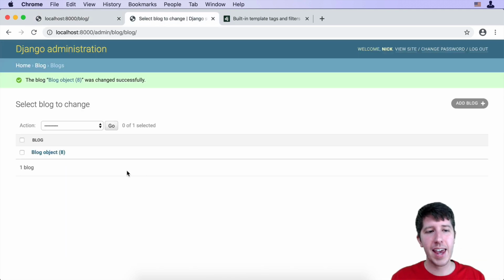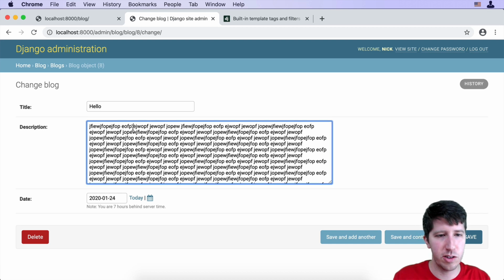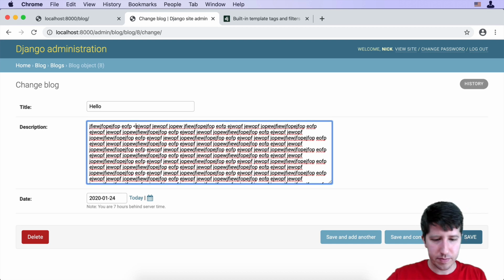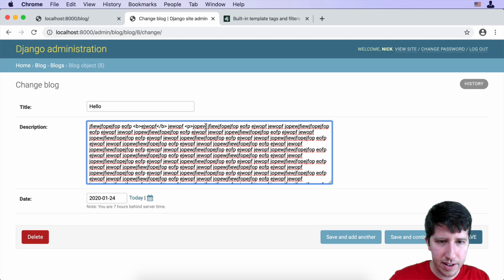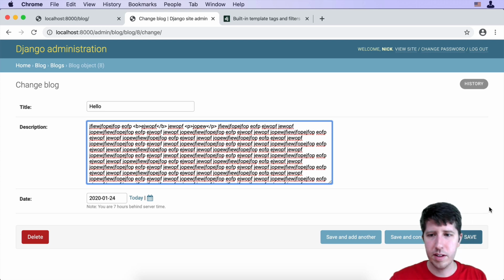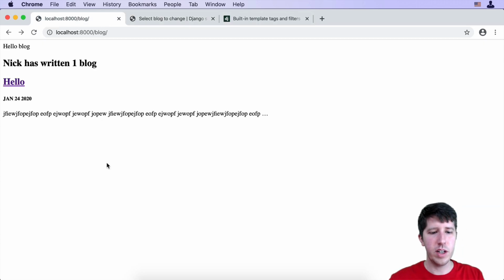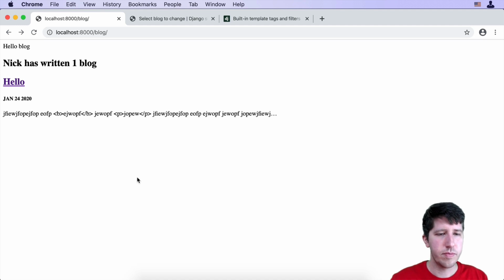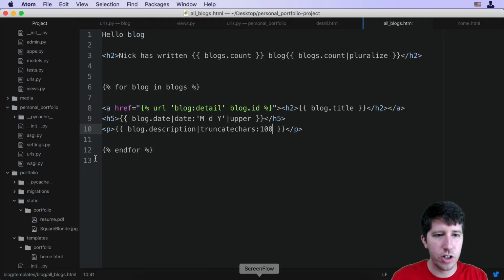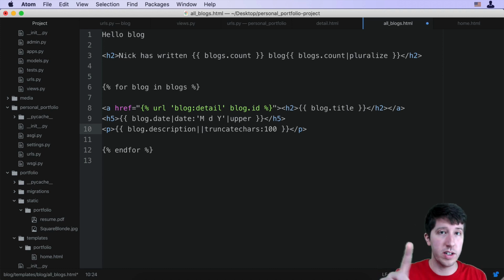One more thing to keep in mind. Our blog posts can handle having HTML tags in it. So for example, if I wanted this particular thing to be bold, I could put an opening B tag and an ending B tag on this. And let's say I wanted like a new line here. I could do an opening paragraph tag and then an ending one here. Okay, if I save this and then I reload here, well, it doesn't show yet. You can get it to show if you make it say something like, let's do another line after this. Or we need to do it up here actually before it does the truncating.